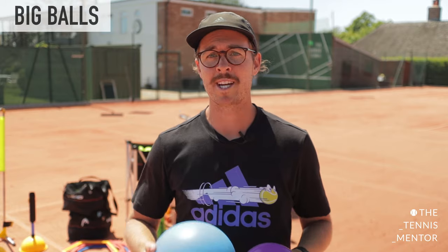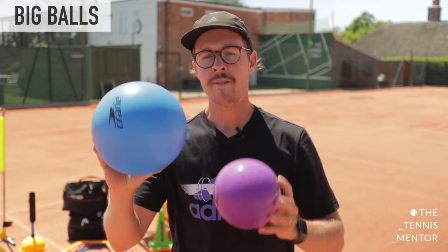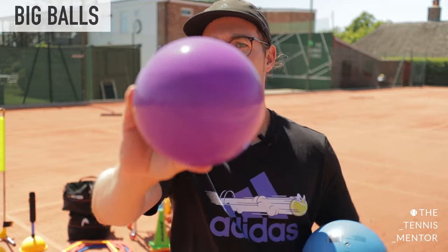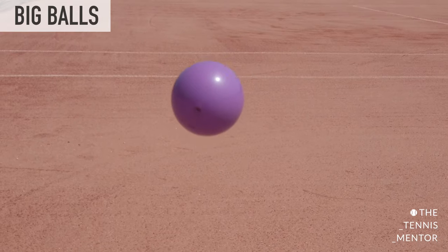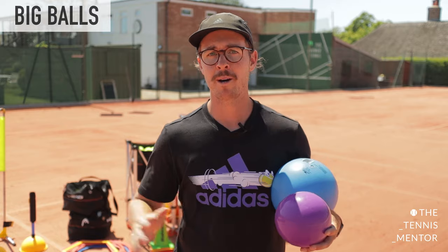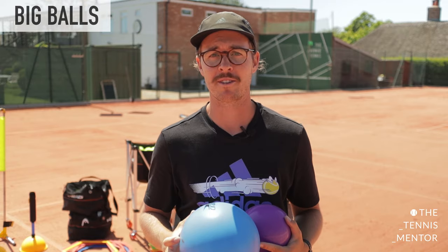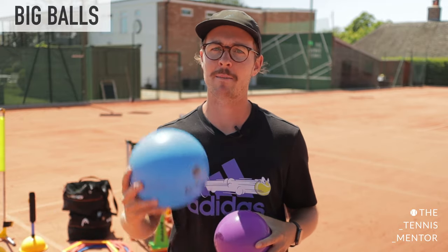Next up we have a lot of football-sized balls, or balls somewhere between a tennis ball and a football. These are great for junior players for their hand-eye coordination and sending and receiving skills — we do a lot of throwing and catching with them. The slightly smaller balls here you can actually hit with a racket as they're lighter. For tots who find it difficult to track the oncoming ball, these give children more success and stop them losing interest from missing all the time. We also use them with older children for developing a unit turn, and stronger players could even upgrade to a medicine ball.